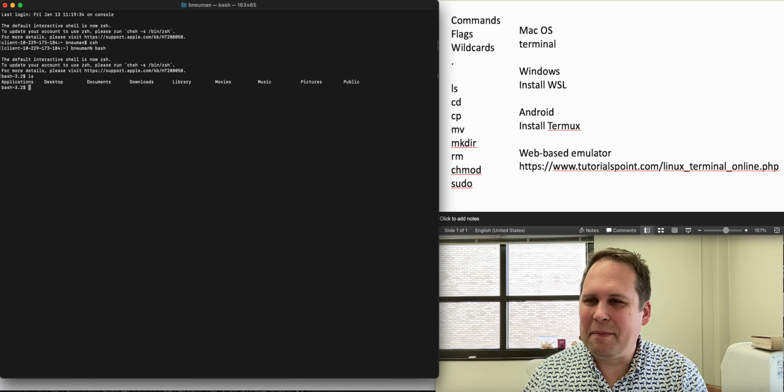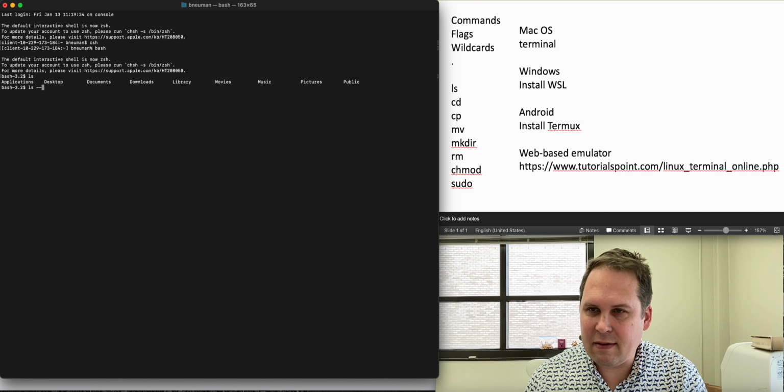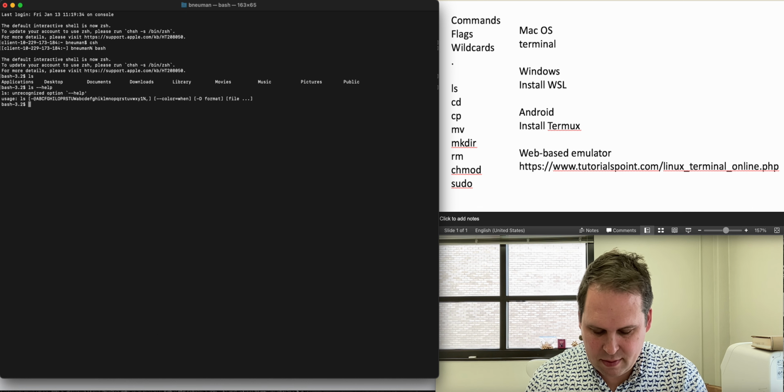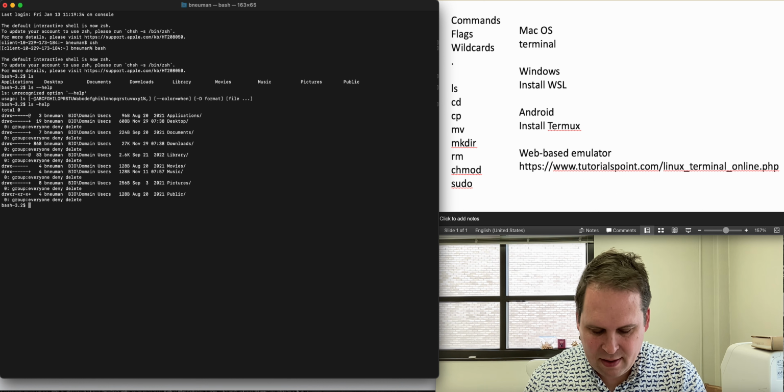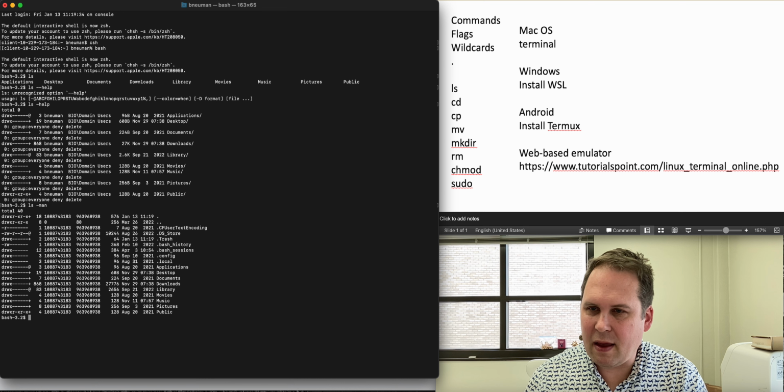So you can also modify the list command with a thing called a flag. So if we do list and let's just say --help, list and --help. There we go. Actually, list and man, list and man.